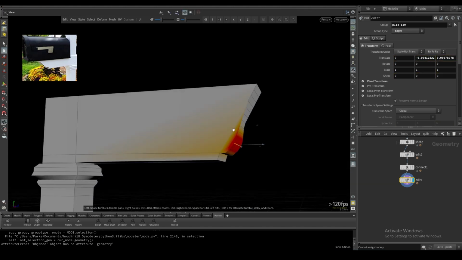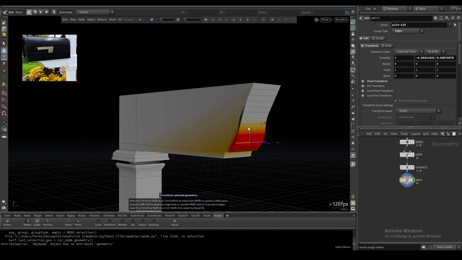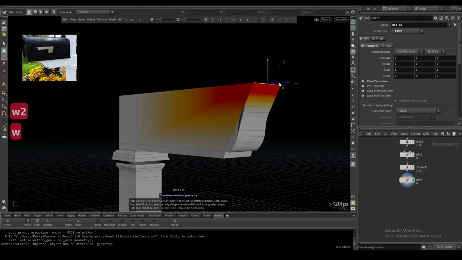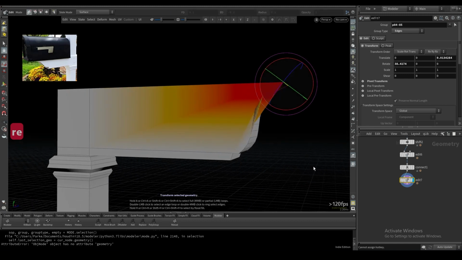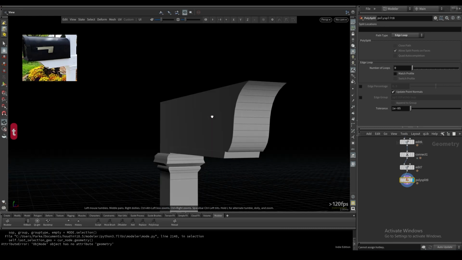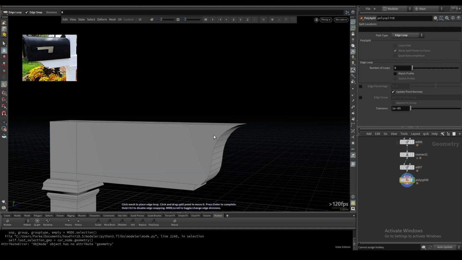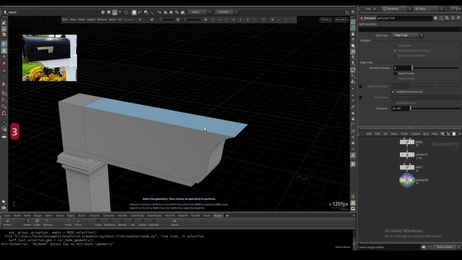kind of get more of a curved look. And this is fine for right now. As soon as we start using some other tools, that'll go away. So if I go here, the same thing. Yeah, rotate a little bit with W. Okay, and then if I do a T from here to poly split it, I think it fixes something, the poly split. I don't know why. Even if you don't even use this, it can be nice just to have that there. Don't think I would want this to be perfectly flat.